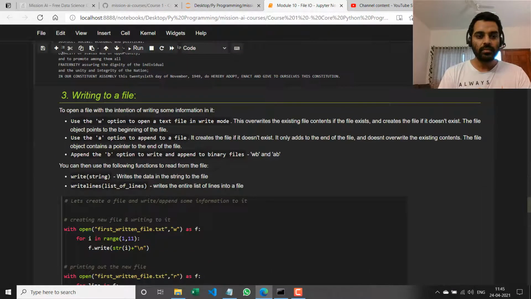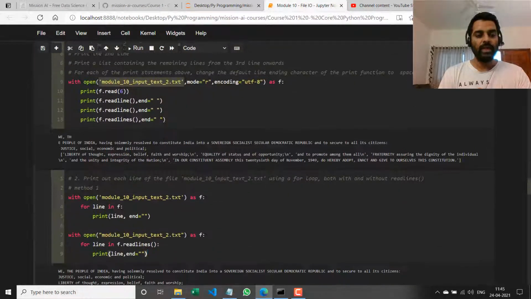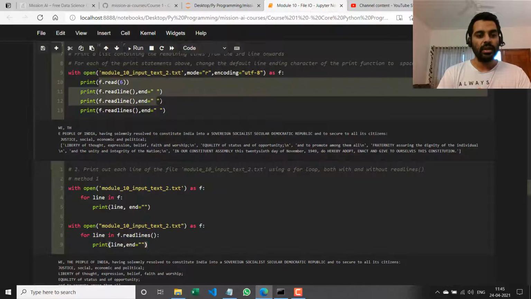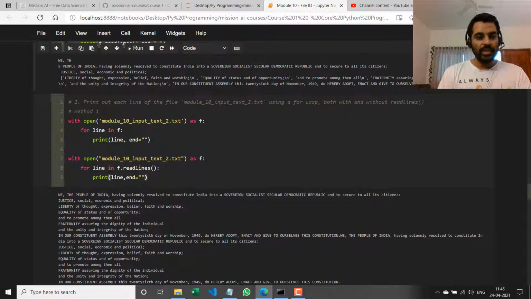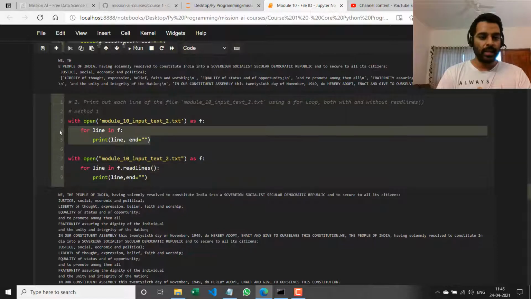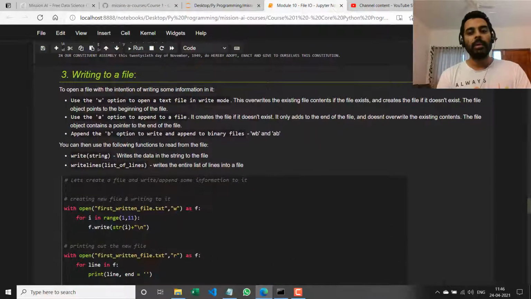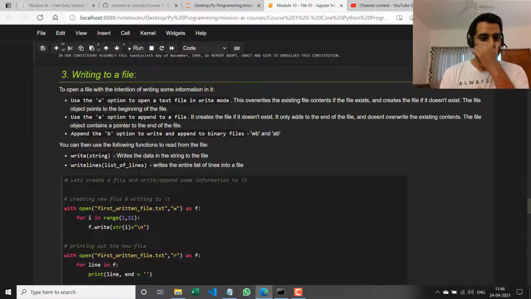Okay. So we've seen how to read from a file, and we've seen the 3 main functions to read from a file, right? And we've also seen how to read the entire contents into memory at once, and we've seen how to go line by line. Now we're going to get to the part of writing to a file. Okay. So in the previous case, when I opened the file, I said mode was R, which is read, right? So now I have 2 ways of writing to a file. One is in write mode and the other one is in append mode, right?